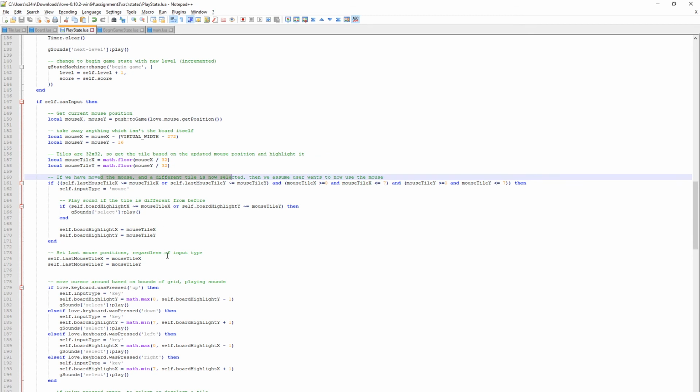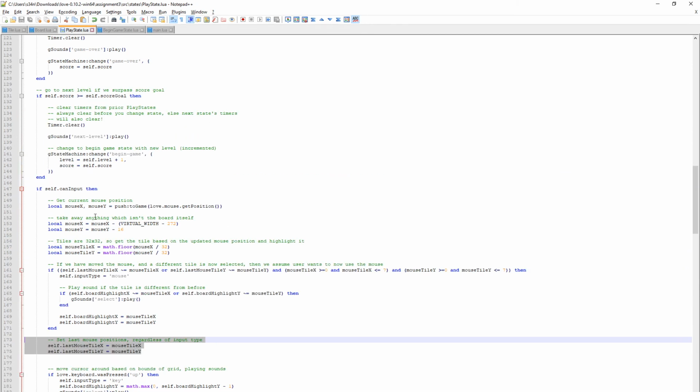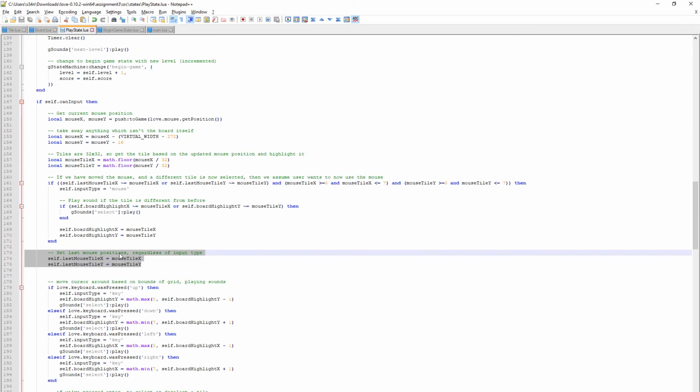And this is where it gets a little complicated because we can use the keyboard, but we can also use the mouse. I wanted the user to be able to switch mid-level, or whenever the user wanted to, so it is a little complicated. So this part here is checking that we're on a valid tile on the board, so that's from 0 to 7. Otherwise we'll be selecting squares outside the board, so that's what this logic does here. I'm storing a variable locally called last mouse tile X and last mouse tile Y, and we're setting these every iteration of this function and just storing them locally.